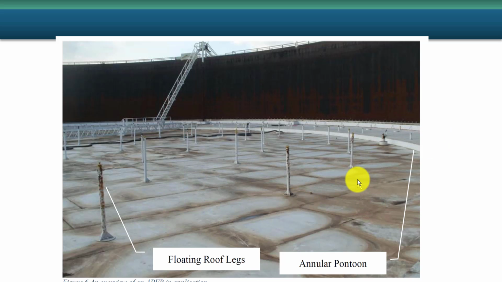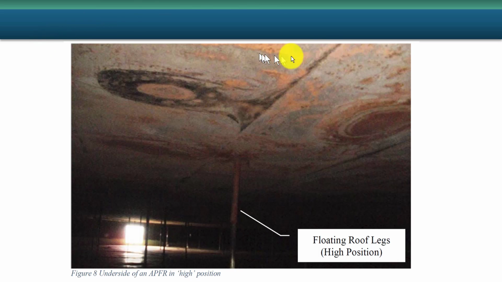Also, if you're using a zinc-based primer, it's not going to be very effective because the zinc gets quickly used up if it's in an aqueous, wet environment. So zinc is better on things like galvanized fence posts, where you just occasionally have moisture where it will protect the fence post. But if it's in moisture for a long period of time, it'll get used up within a year or two. Now, the underside of a floating roof is a different corrosion environment. On the top side, these plates are lapped and they're seal welded with a fillet weld, but underneath they're typically not welded. So this is an ideal place for crevice corrosion.